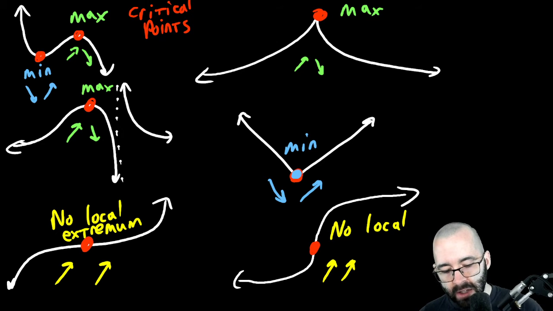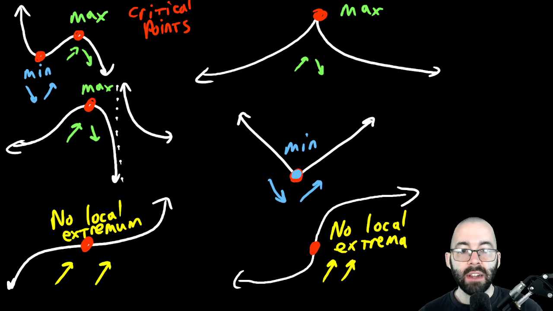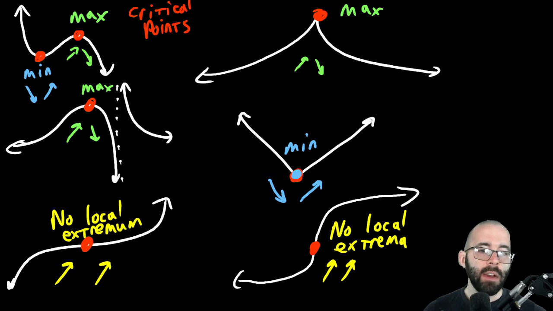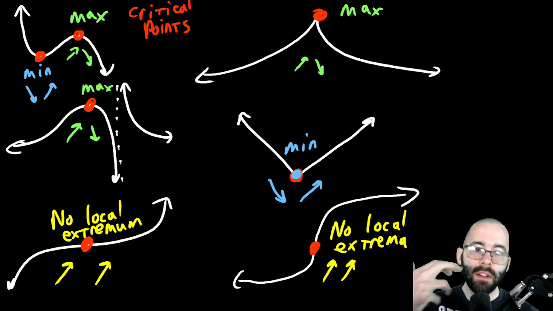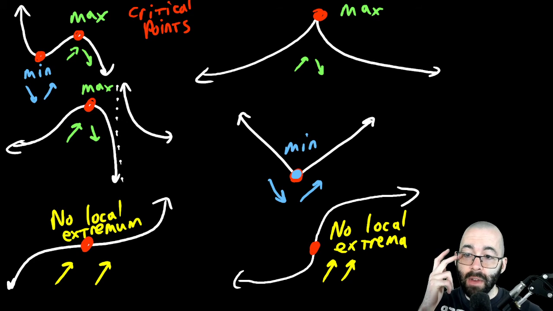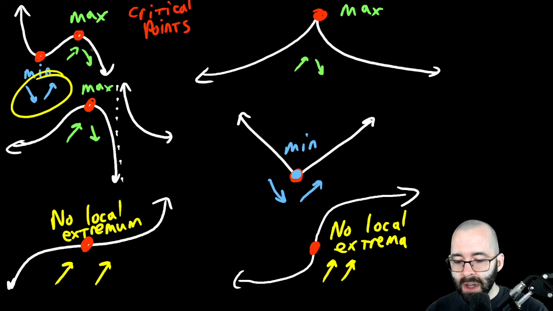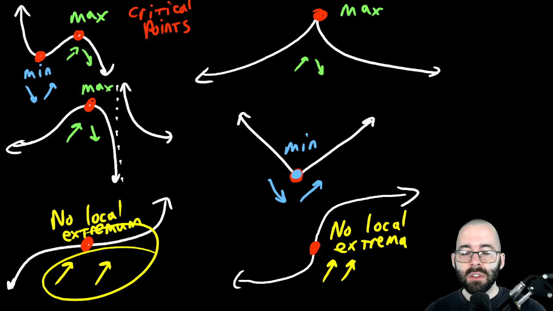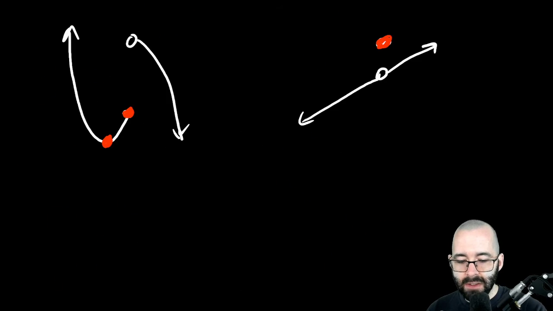So what we have on this page is basically the first derivative test. If there's a critical point, and the function goes from decreasing to increasing, like in blue, that's a local minimum. We can find that by looking at the first derivative. Decreasing means negative derivative, negative slope. Increasing means positive derivative, positive slope. But if the sign of the derivative doesn't change, right? Here, negative to positive, positive to negative, positive to negative. But if the sign of that derivative doesn't change, positive, positive, or negative, negative, there's no local extremum. That's basically the first derivative test.